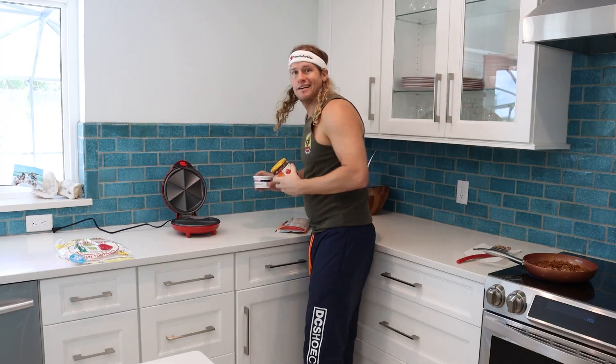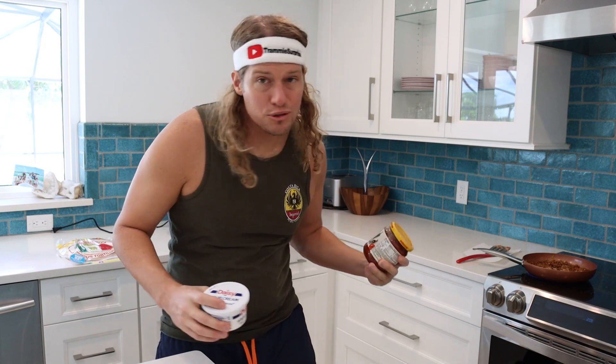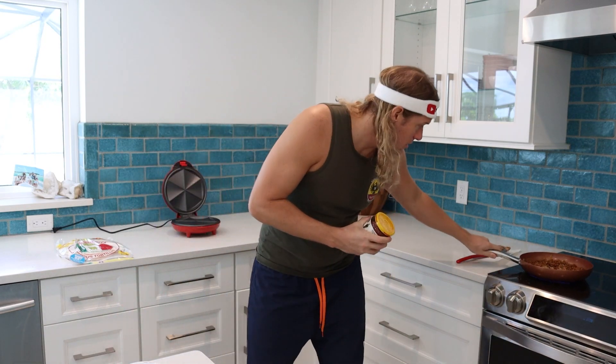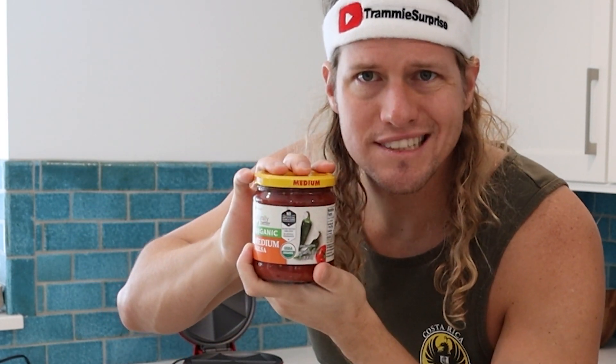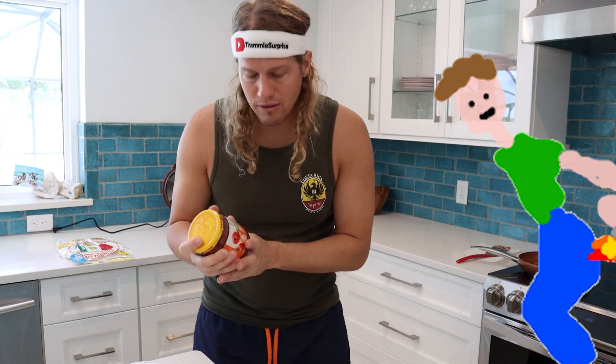You don't want to put that on the counter — pro technique. Look at that, now you don't have to clean the counter later. So let's see what we got while the lentils and beans are cooking up. We've got some organic medium Winn-Dixie style salsa. You go medium, you go hot — too hot. When you go hot, you feel it the next day when you're passing it, and a day of spicy butthole is not a good day. Stick with the medium. If medium's too much for you, go mild — test the waters first. See what's a comfortable level of salsa for you.